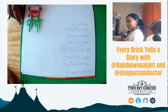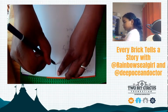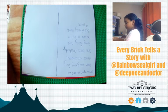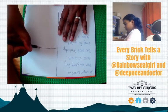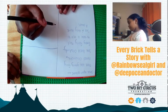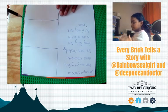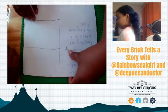And I'm going to turn this. You see how I only wrote on one side? You have three statements here. Once upon a time, there was a young fairy named Cassandra. Let's see if we can draw something to represent that. No, but that's not it. I know, we're going to continue. This is just page 1 of the book. She loved creativity. Every fairy had to take a test to see if they had a power.